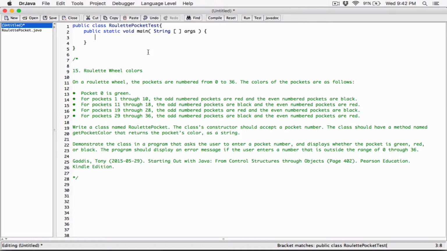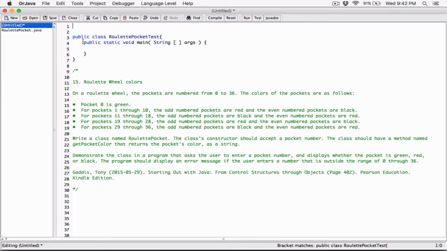Since we're going to be asking the user to type, for input, we have to use one of Java's features for accepting user input. You can choose to use, let's say, the Scanner class or JOptionPane. For this one, I'm going to choose to use the Scanner class. To use the Scanner class, you have to import it because it's not available to the program. You have to import it so the program has access to it.